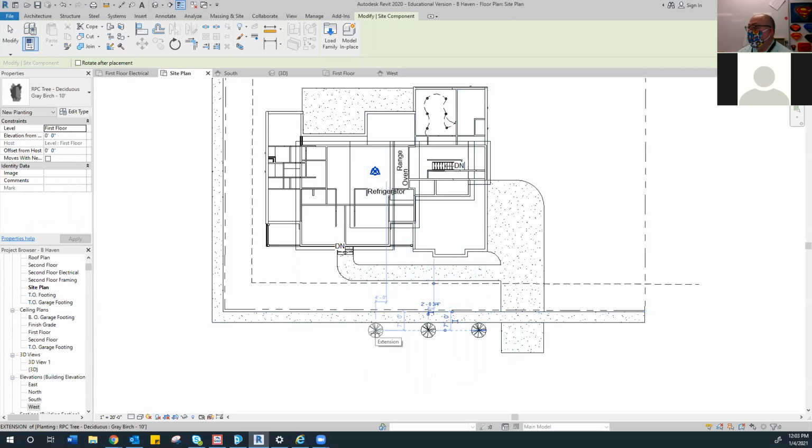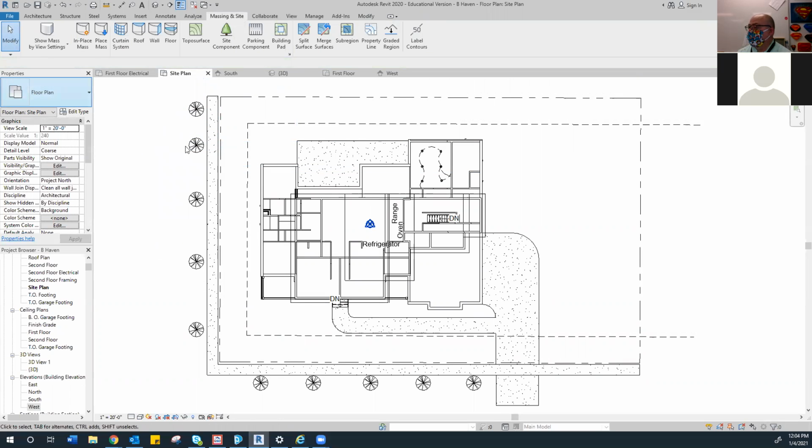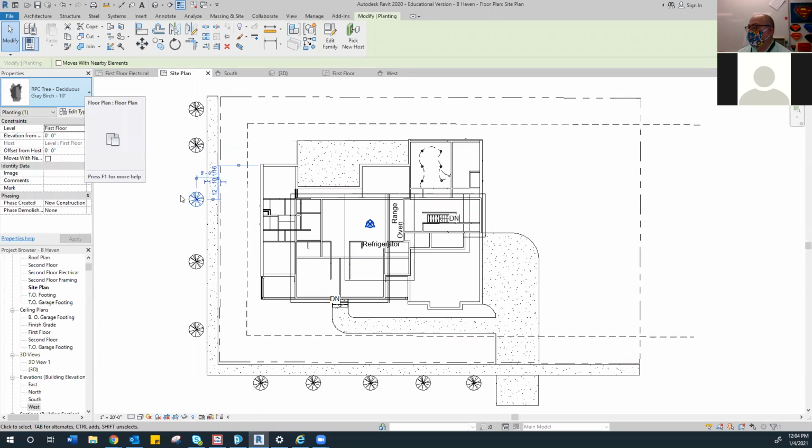Most of the time I see them at 15 because trees need space. For instance, West Valley, if you're out in that city, theirs are at 12 feet, which is kind of a compromise there. And you can't be right on the corner. So you've got to balance things out just a little bit with how you place them. But just place them where your plant strip is, and so you have some trees there. And once you get them placed, you can go back in and work on spacing them. I find it's a little easier sometimes to do it after the fact once I get them in there.